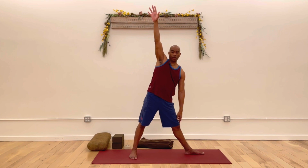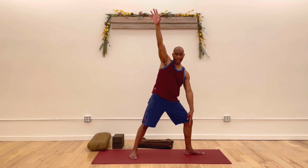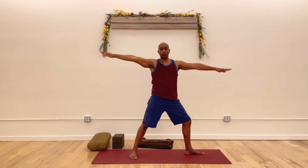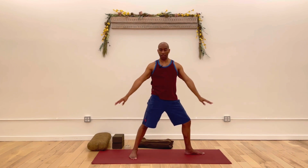All right, to come out of our pose, we're going to start by bending this left knee, being sure this knee is nicely aligned over the ankle or the heel. Strengthen this thigh to come up, return to a warrior two. Nice extension of the arms. Let's go ahead and relax the arms for a moment.